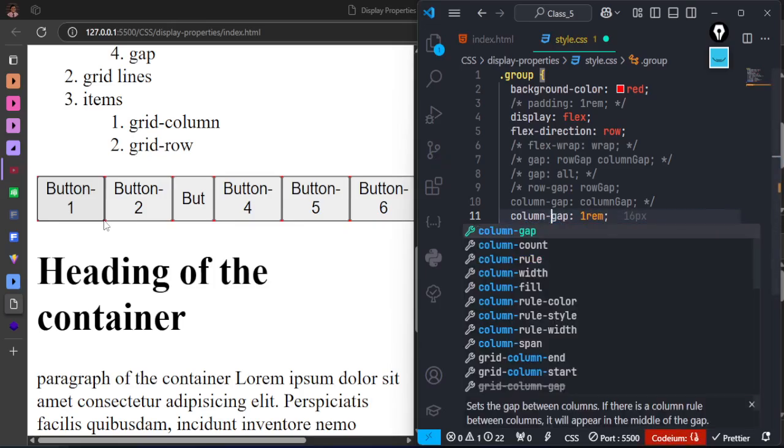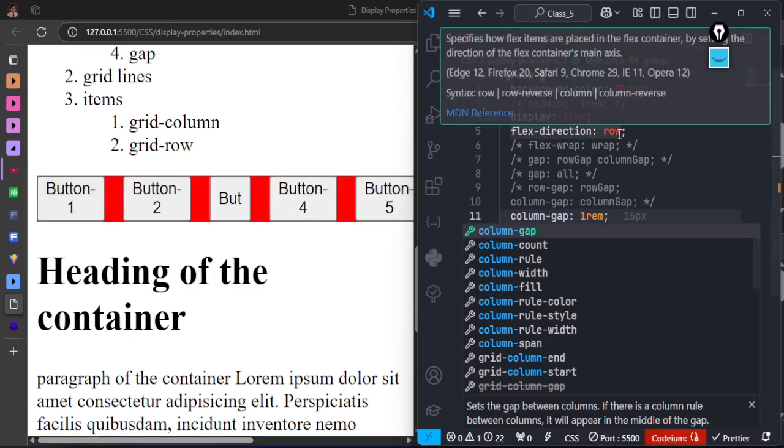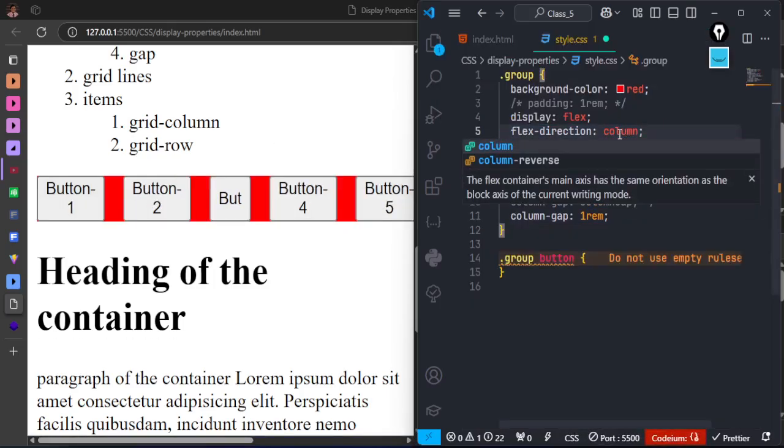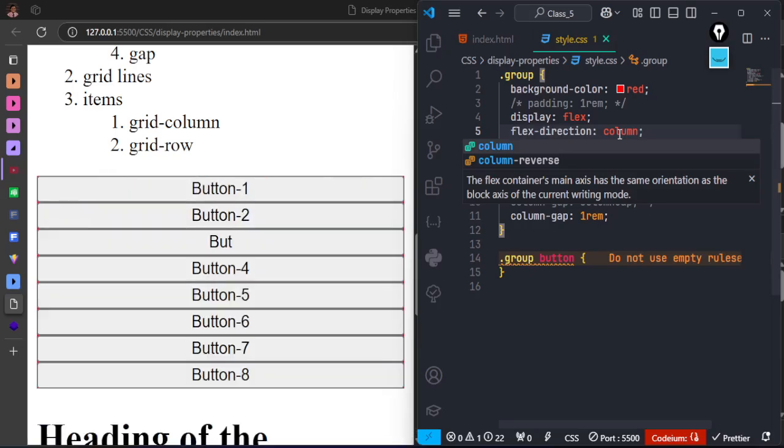But there's going to be a problem if you now change this one to column. If you change it to column, you only talked about the other one, so it doesn't see row gap again, and that's why most of the time you use gap, so that even when you change the direction, it will still be the same thing. The gap is not going to change at all. But if you need to change the gap, you can talk to each one of them separately, like that.